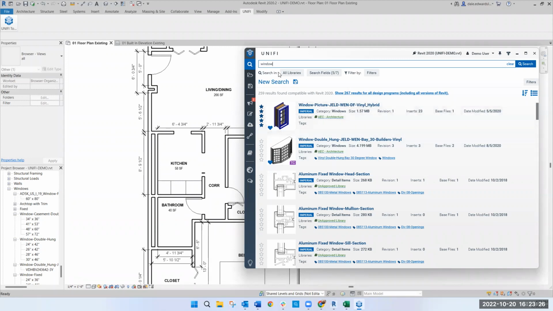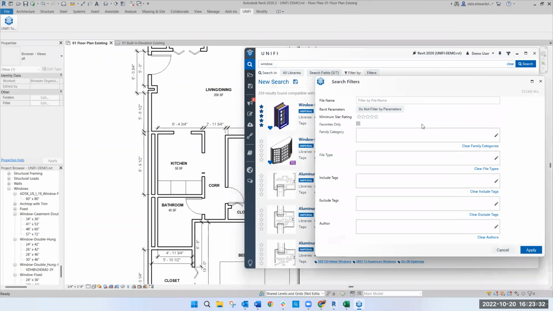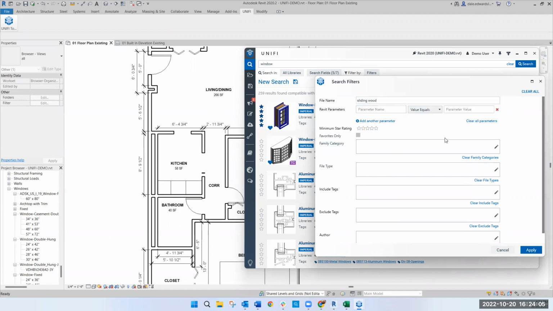A couple other quick things for you to take a peek at, which are the filters. Now, if I click on filters, you can see here, I can search by an additional search bar over here in my filters section. Now, this works as an or statement. So our main search bar works as an and, so it'd be window, and my example that I had was picture. Or I could come into my filters section and utilize this search bar as an or statement. So if I wanted to look for sliding, and we'll say wood, I could search by that term. Again, I can also search by those Revit parameters if I wanted to, adding and clearing them out.